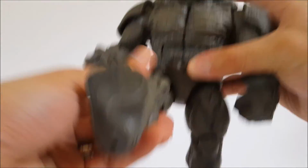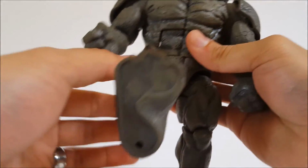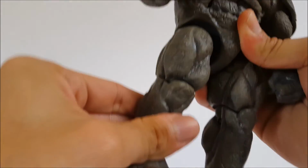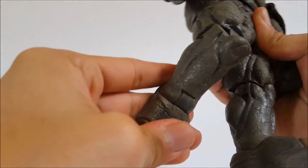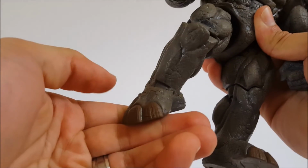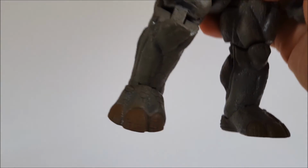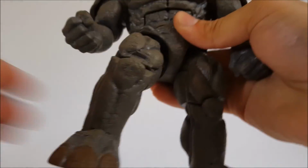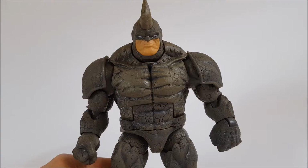Swivel at the waist, T-joint for the leg, as you saw when we put it in. Goes forward and back, in and out. Upper thigh swivel, single jointed knee with a hinged ankle and an ankle rocker. You can really see the detail on those feet and the nails and how good they really went with this figure. So there you have it, guys.